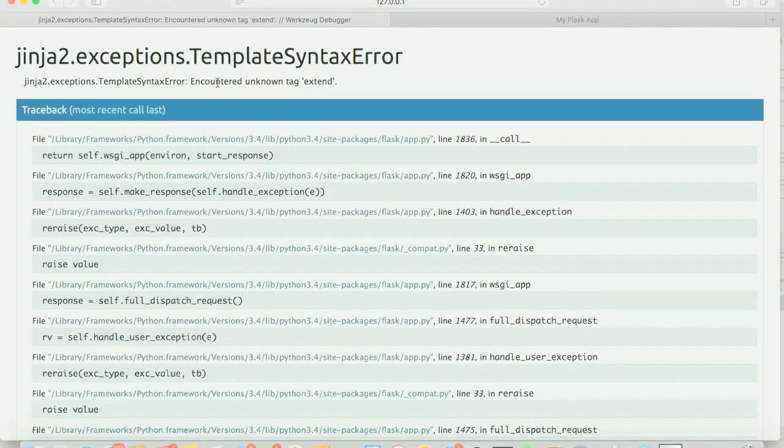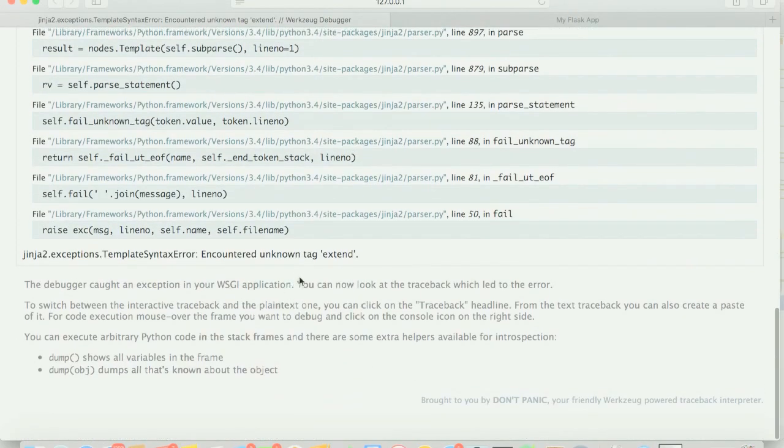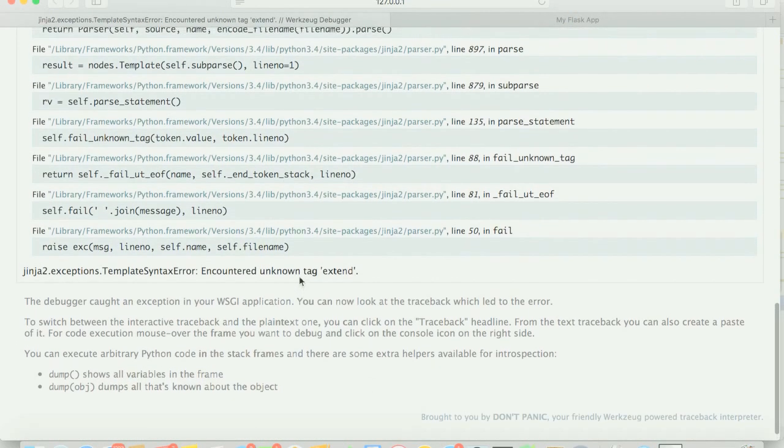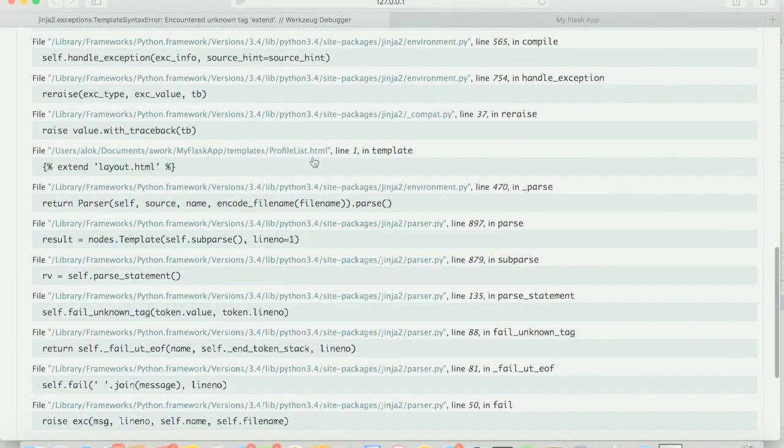Now here, as we see, it says encountered unknown tag extend. Let's scroll down, maybe it will tell us where it's happening. It says profile list.html line 1, in template extend. So yeah, we have a typo here.